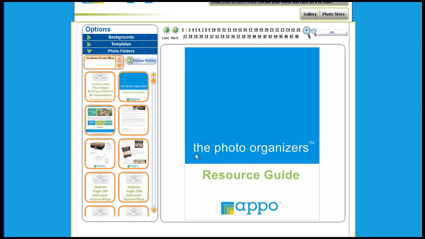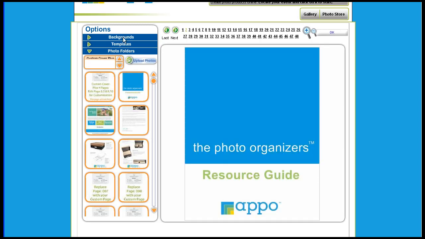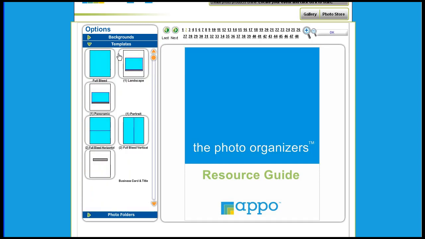So this is the standard resource guide cover. And if we want to customize it, the thing that we want to do is go up to templates, and then that's going to load up a few different options. Right now it's on full bleed. So if you want to just personalize the entire cover, if you design your own full bleed template, which by the way, like I said, it is 8 3/4 by 11 1/4. So again, that's 8.75 by 11.25. And just remember, an eighth of that, 0.125 around each side, is going to be for cropping.